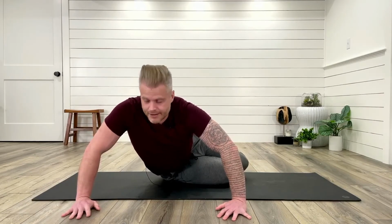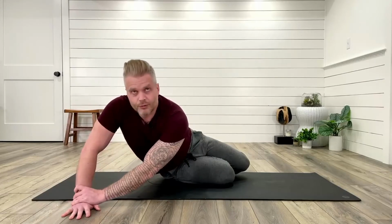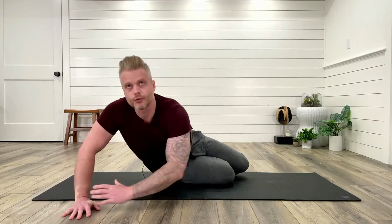Now, in many instances, that's going to be a lot of twist and you might just stay there. If you do want more though, reach across, grab your left wrist with your right hand. Bending your elbows, try to take that elbow down to the floor. So the right elbow comes to the floor once you've grabbed your wrist.